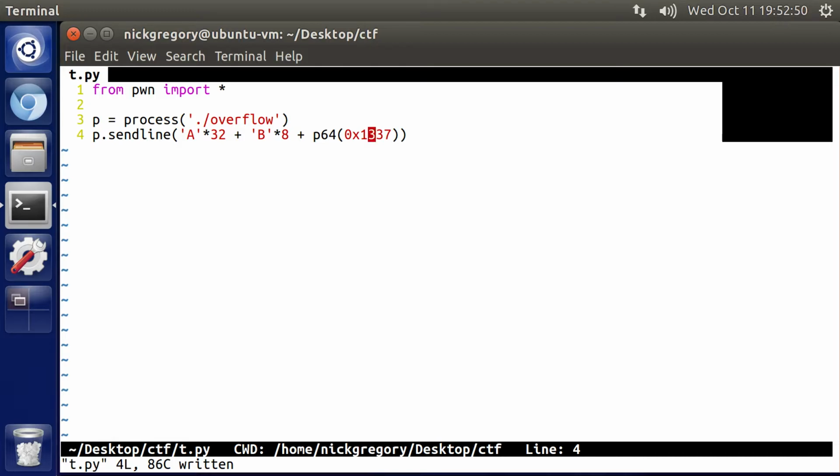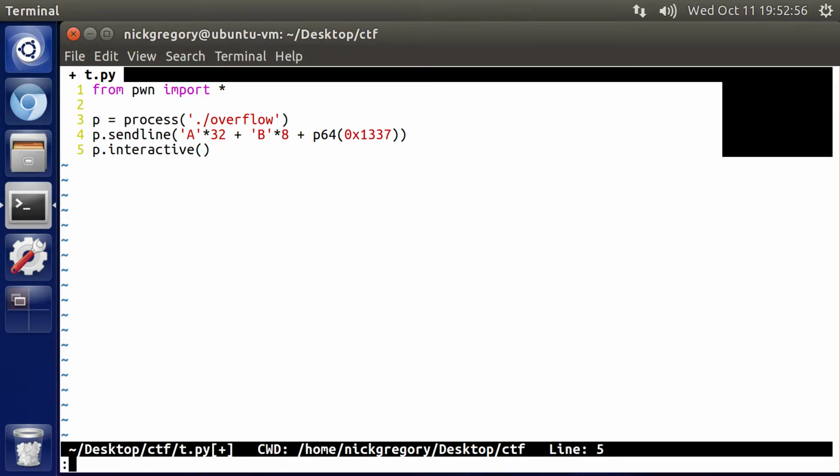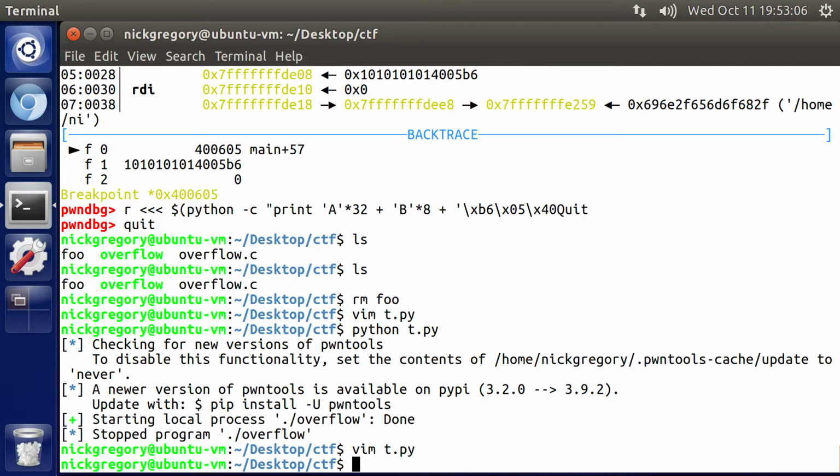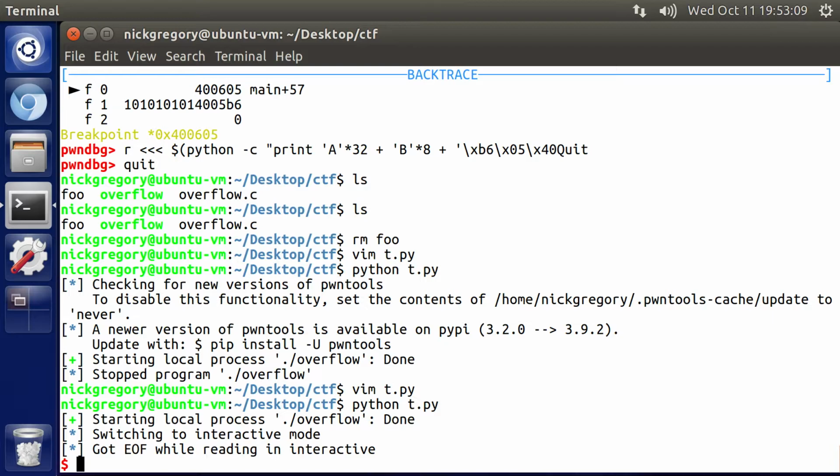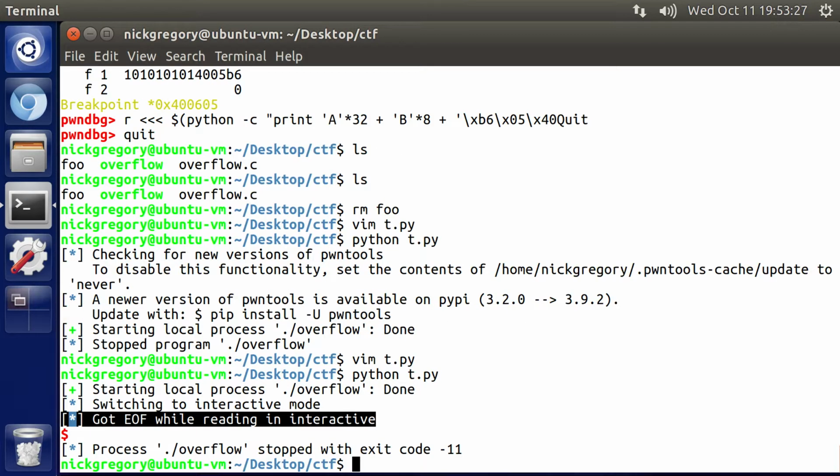Let's see, if we do this right now, oh, and then there's also .interactive, which will basically just make this a terminal, essentially, where you can just type into it and it'll send and receive automatically, that kind of stuff. Sort of like what you would expect from Netcat. But what we get here is it runs, but again, that's not a valid address, so it's going to crash. And this "got EOF while reading" is basically how PwnTools shows you that. It says, I lost the connection to either the remote or to the local process because it crashed. So this is obviously not what we want to see.